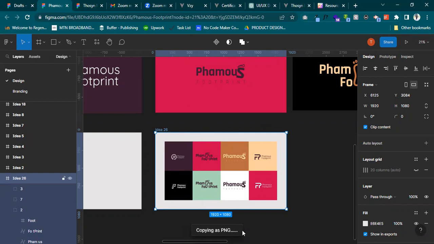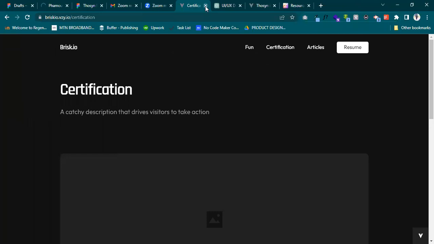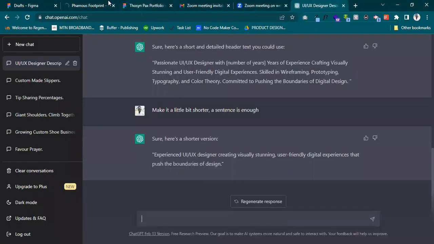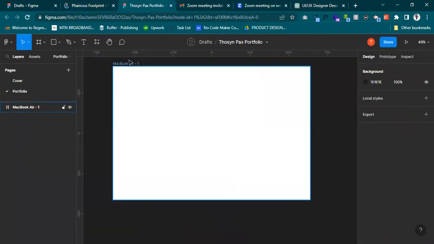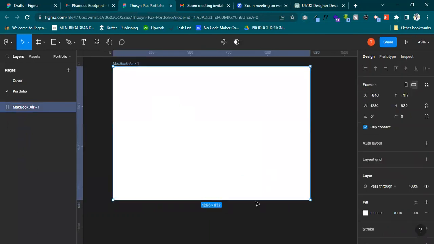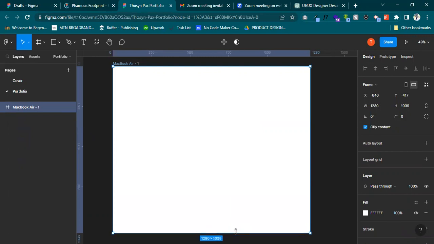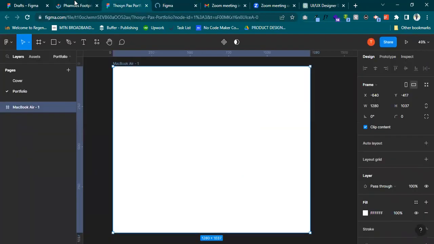The way you're going to upload it on Behance, structure it in that same format. Let me just refresh. Is it because I've opened too many folders? Let me close. So you put it here. If you're not going to cover it enough, you can just drag. It's okay to drag the height, but you don't have to drag the width so that your portfolio link will not be distorted.